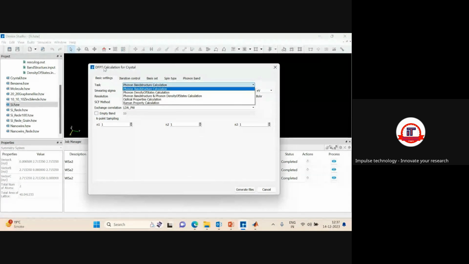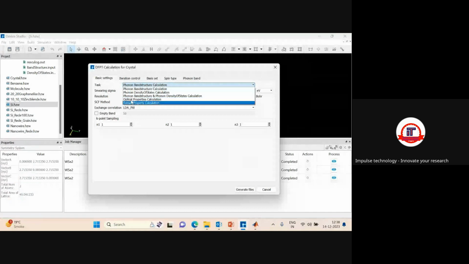With the help of DFPT, we can calculate the phonon band structure, phonon density of state in a single click, optical property calculation and Raman property calculation. All this calculation you can study with the help of DFPT.